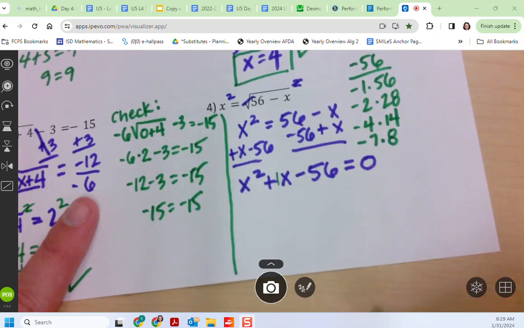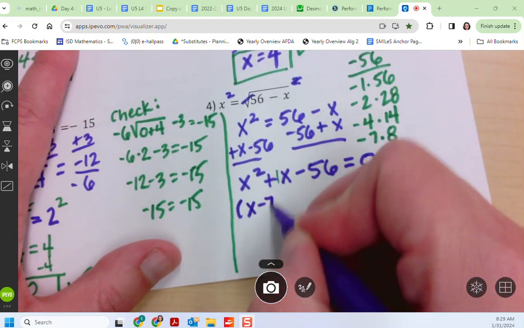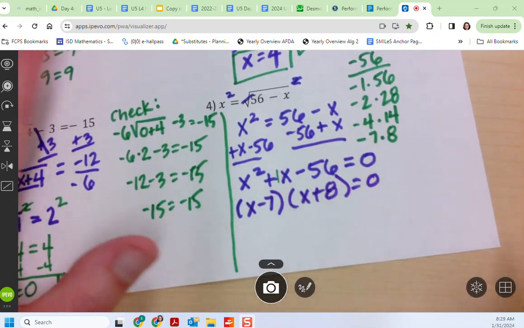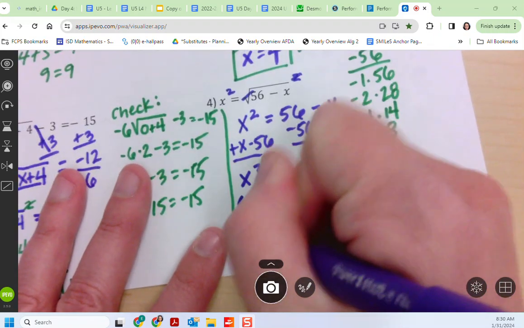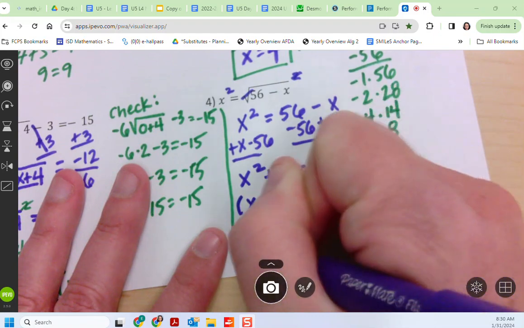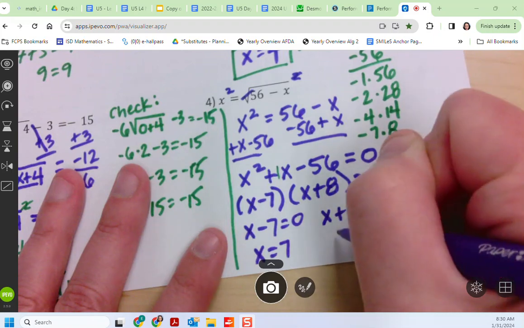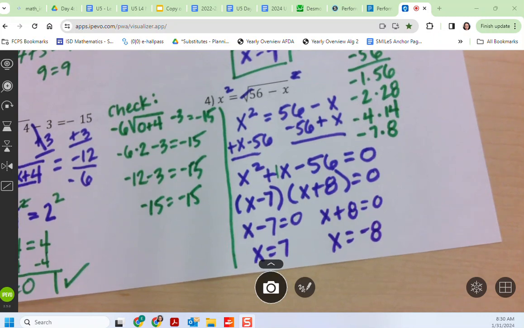All right, so then I'm going to write x minus 7 times x plus 8 equals 0. And I'm getting two answers, x equals 7 and x equals negative 8. And especially when you get two answers, often one or both of them won't work, so we definitely are going to check these. I kind of ran out of space because of my big marker, so I'm going to do my check on a new piece of paper.